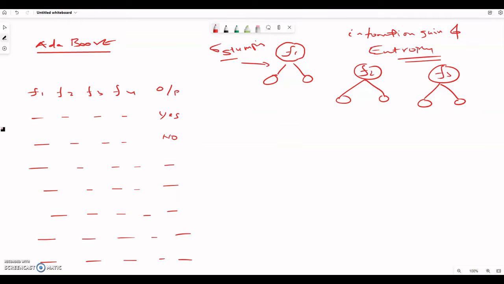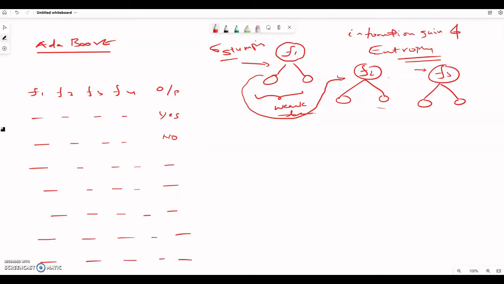These are called stumps, and these are all weak learners. Suppose we have a wrong record in feature F1. In that case, it will send this wrong record to feature 2 with some set of records. Again, if we find wrong records there, they will be sent to the next feature F3 with some set of records. Finally, we look at the output, and whatever the majority gives, we select that as our answer.